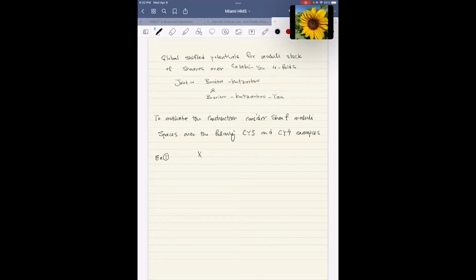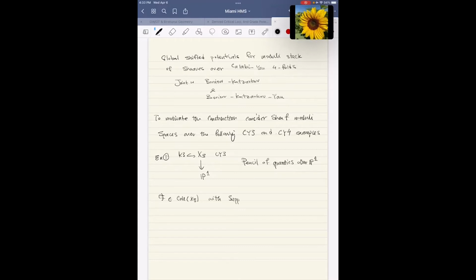Let us assume that I have a Calabi-Yau 3 which is a K3 fibered threefold. So think about some pencil, let's say a Lefschetz pencil of quartics, for instance, over P1 or any curve. This is a Calabi-Yau threefold. We are interested in considering coherent sheaves on this K3 fibered threefold, with support.